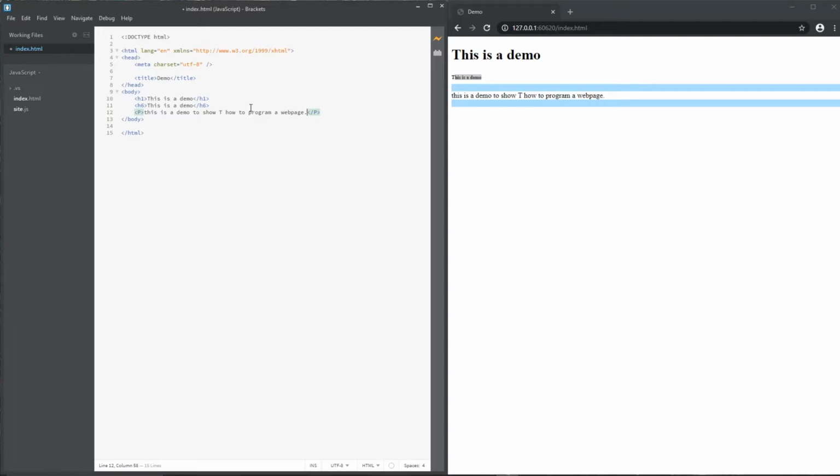And within that, as you can see, I've written this is a demo to show how to program a web page. So the idea behind a paragraph is for separation.